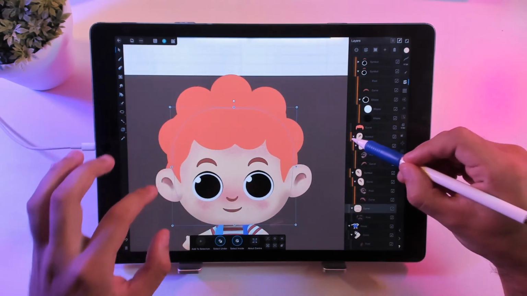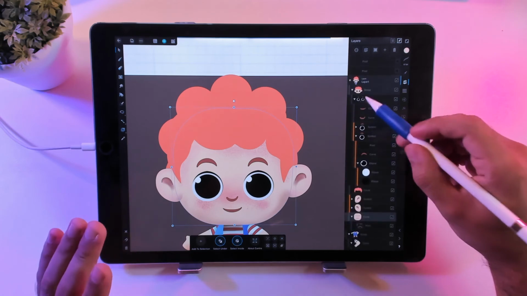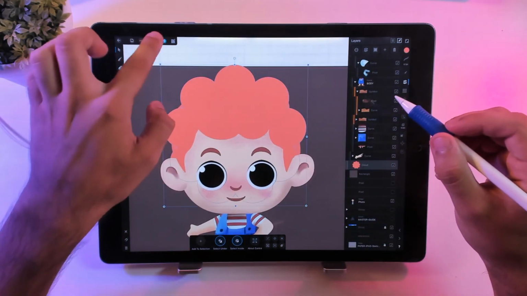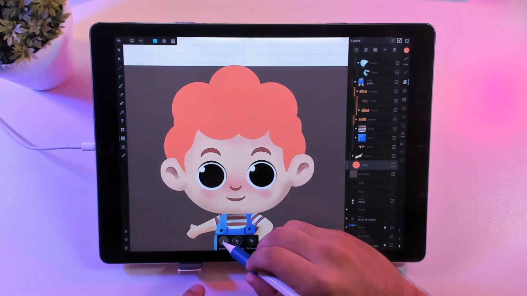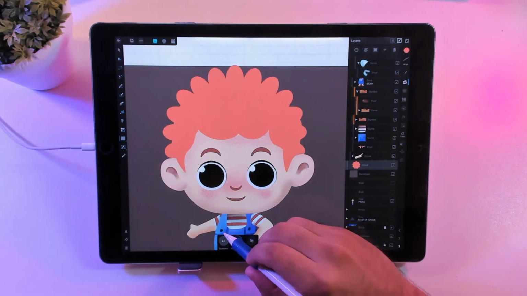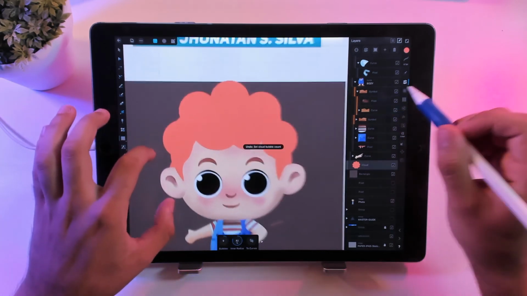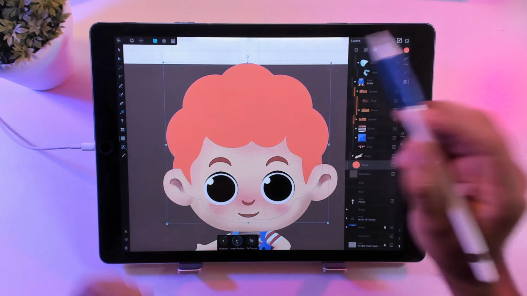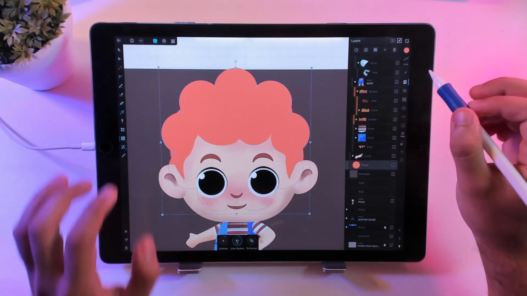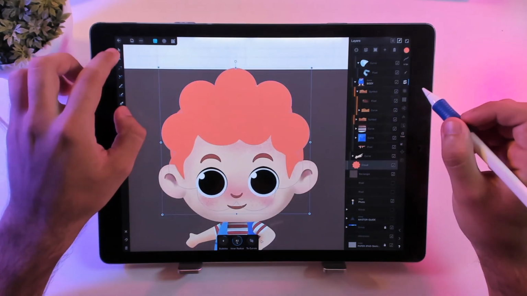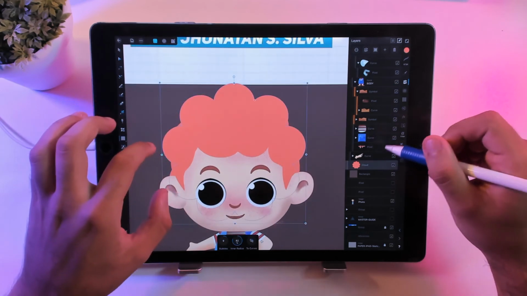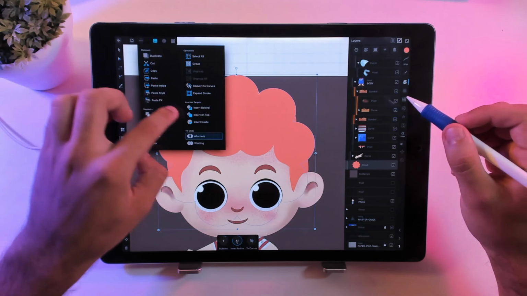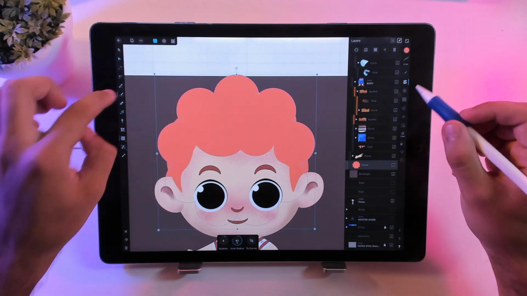Now it's time to make the hair. Remember, for example, this shape here, as you can see, is a cloud shape. Look, I can change this. It's awesome. It's really awesome. I love it. And I can change here as well. Crazy, isn't it? But let's keep this. And okay, so in order to do that, let's see, just make a bit of texture. Okay, not too crazy.